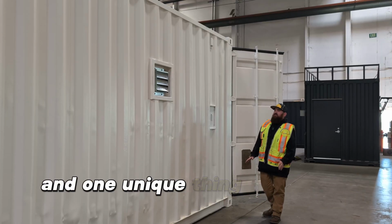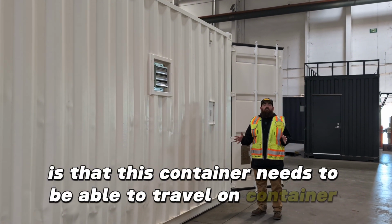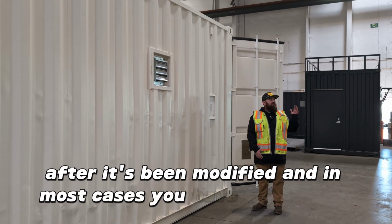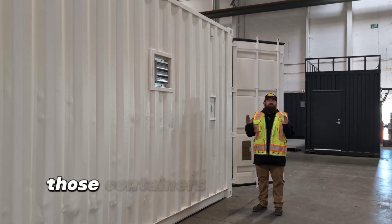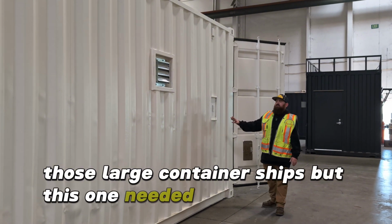Standing next to me is a 40-foot used container that we modified for one of our clients. One unique thing about this build is that this container needs to be able to travel on container ships after it's been modified. In most cases you have AC sticking out, you have certain things sticking out the sides, the top, whatever. Once you do that, those containers are no longer eligible to go on those large container ships. But this one needed to be.